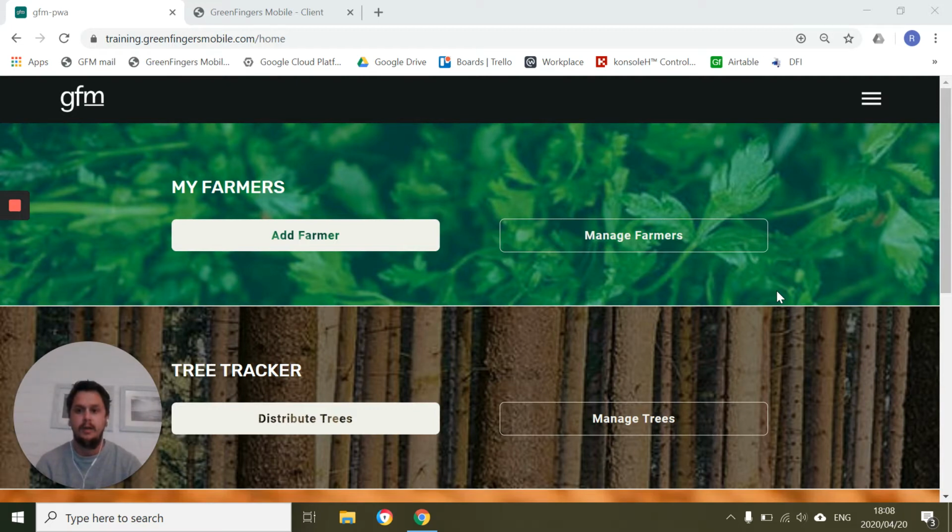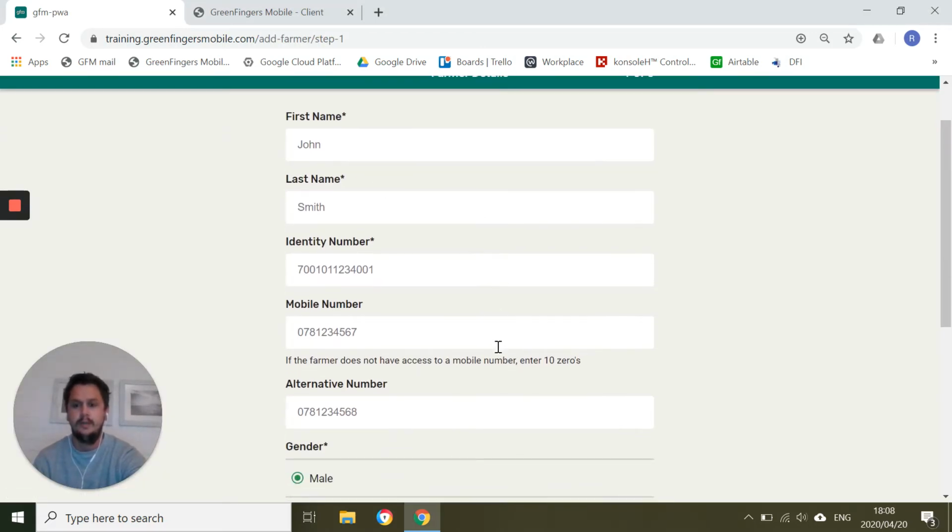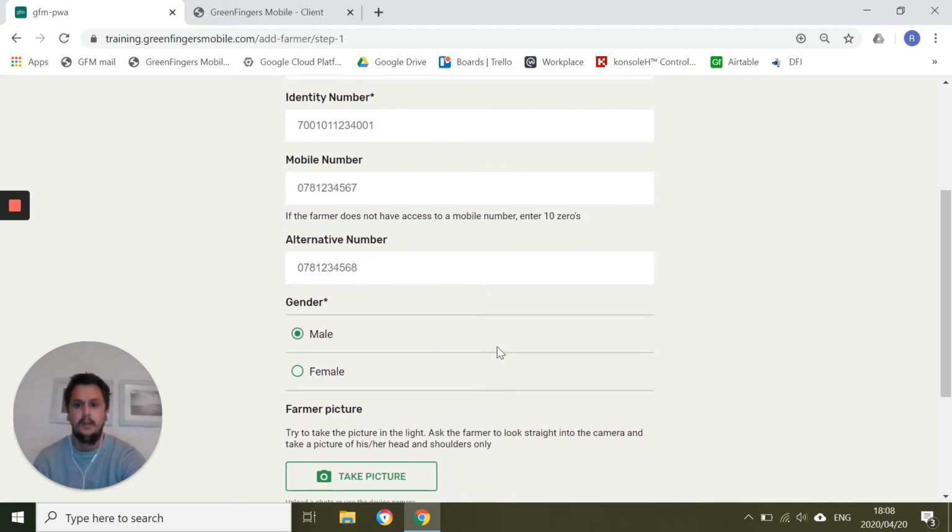What you can see on your screen now is the front end of the application. It works online and offline. It is used by the NGO who will be distributing the food parcels. They will be enrolling the beneficiaries on the platform and then distributing the food parcels to those beneficiaries and logging those on the platform. So you can see here we've got my farmers, but for this case they'll be the beneficiaries. So we can add a farmer, and this is the information that we capture when enrolling a beneficiary.